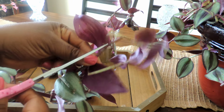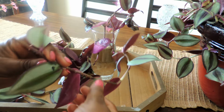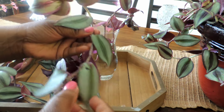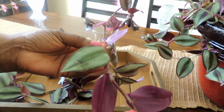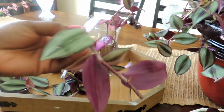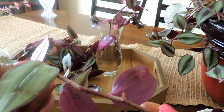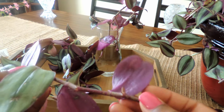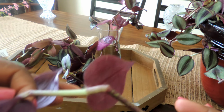I'm going to cut off some of the extra stems, and typically when you are trying to propagate a plant, where there is a leaf, there is a node underneath it, and that node is where the root system will start to develop. So I'm going to pull off some of the lower leaves and leave a few exposed nodes, and hopefully that's where the root system will develop.